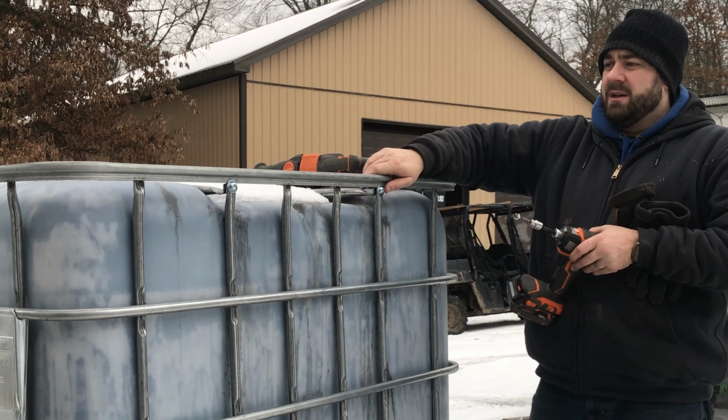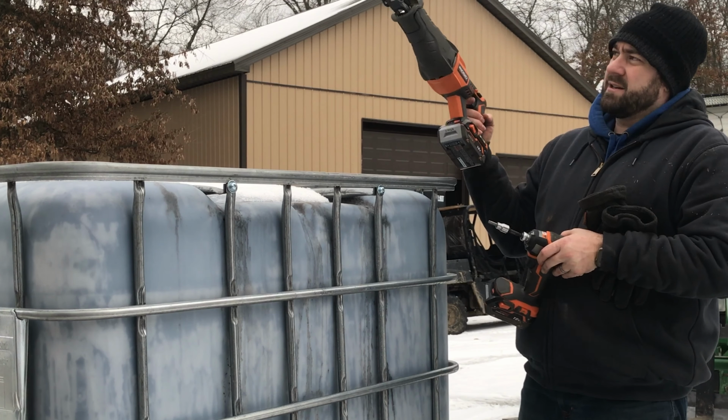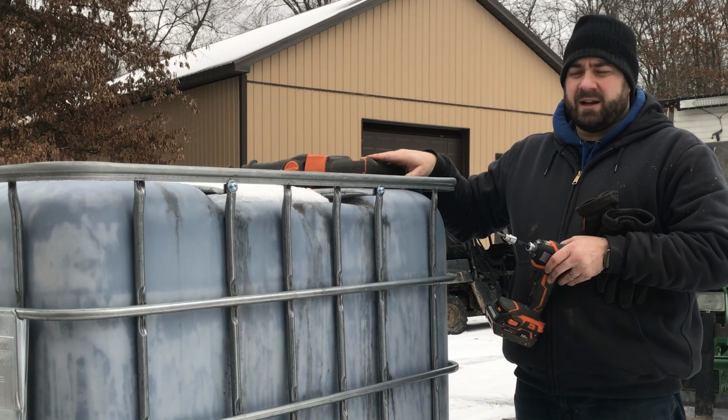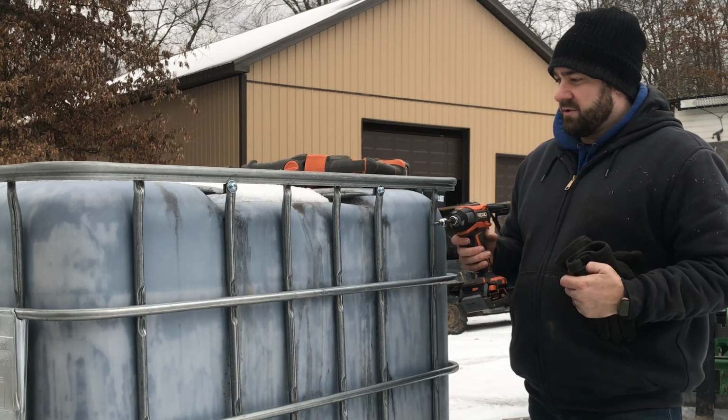to remove the top. And then I'll tip it to the side, pull the bladder out, and I've got a reciprocating saw to help cut through these metal pieces. I do not have an angle grinder, which I see most people use, but I think this reciprocating saw will work just fine. So like I said, first time, let's see how it goes.